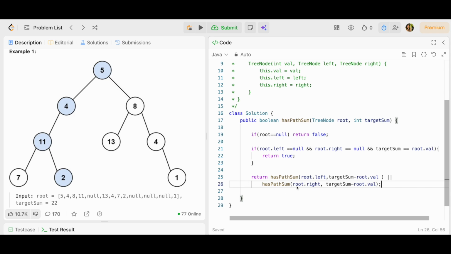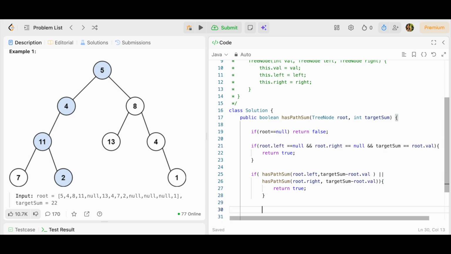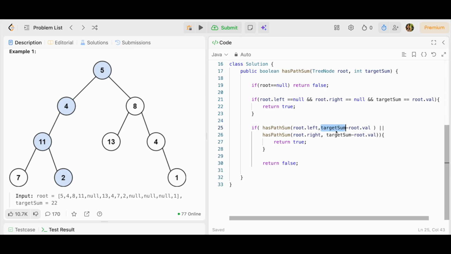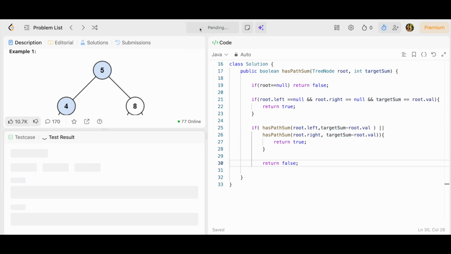If you are having difficulty understanding this, you can think of it this way: if any of our later paths returns true, then we return true, else by default we return false. Since we are subtracting from the target sum, otherwise you can take help of a helper method, add a current sum, and keep on adding. This is much easier because we don't have to take any extra variables, so that's why we are using this particular way. Okay, let's try to run this.